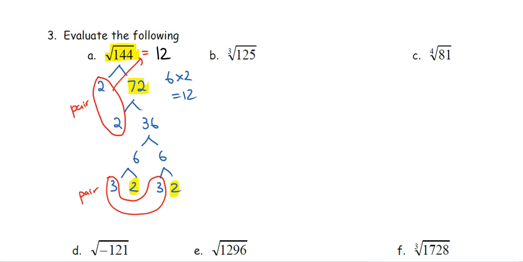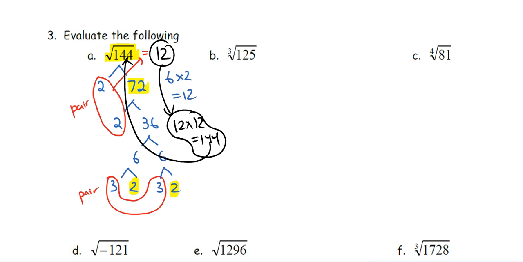So my final answer here is going to be 12. The square root of 144 is 12. And if I take 12 and do 12 times 12, that's going to give me 144. So I know that 12 indeed is my final answer for that question. This is a good way you can check your answer. Just take your answer and multiply by itself, and if you get the inside number, which I do, that means your answer is right. That was a bit messy, but hopefully the concept is clear there.